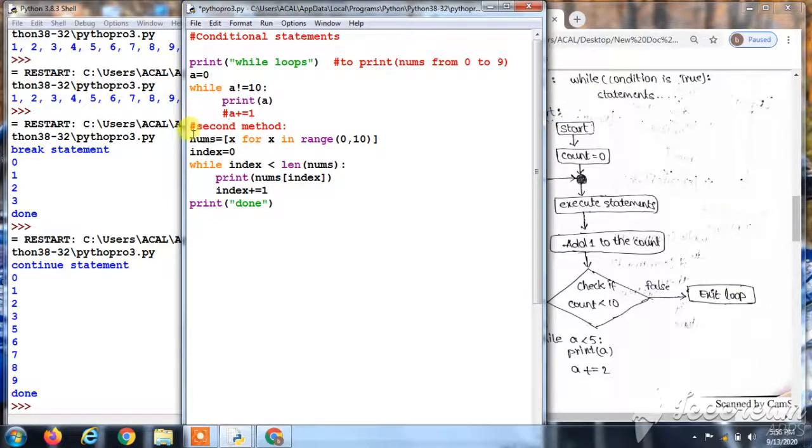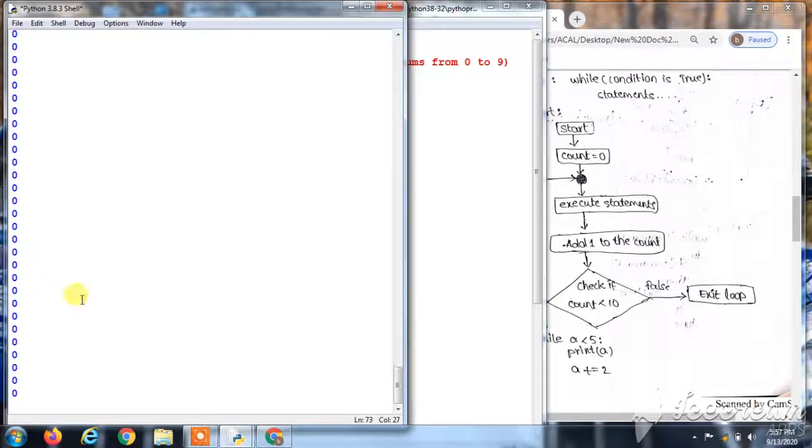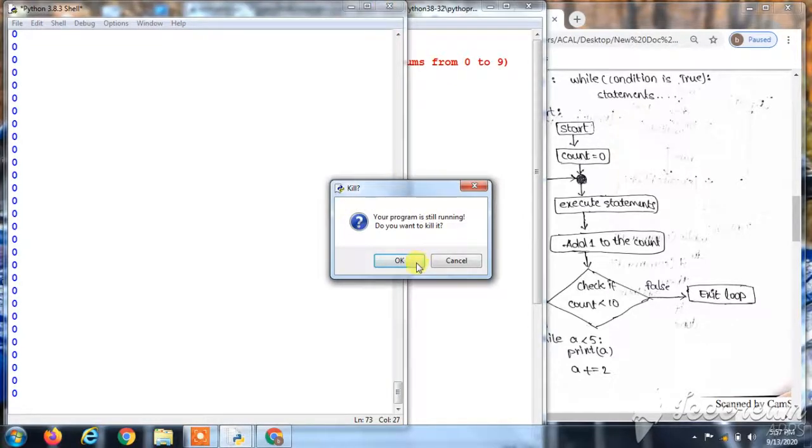Let's see what will happen when we don't assign the assignment operator in our program. It executes an infinite number of outputs. Yeah, watch out. It executes lots of infinite values.